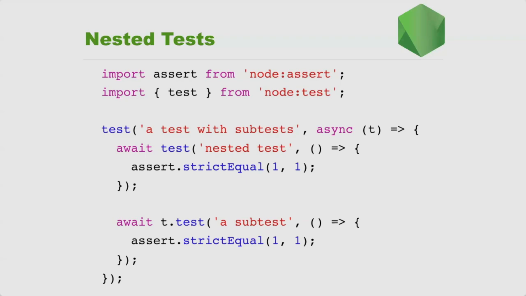And there's two different ways that you can write these tests. You'll see the first one uses the global test function, so you don't have to do anything fancy there. The other one uses t.test, so there's actually a test function on your test context. The reason is originally when the test runner was designed, the idea was that we were going to use t.test. People wanted to be able to just reuse the same test function over, so we added that functionality in as well.